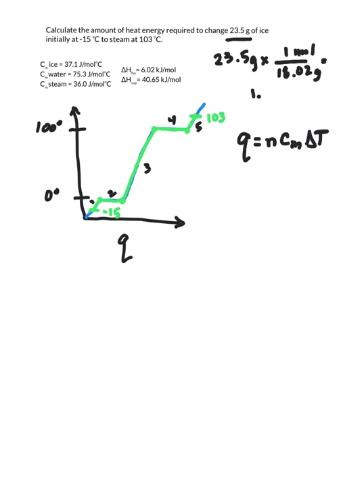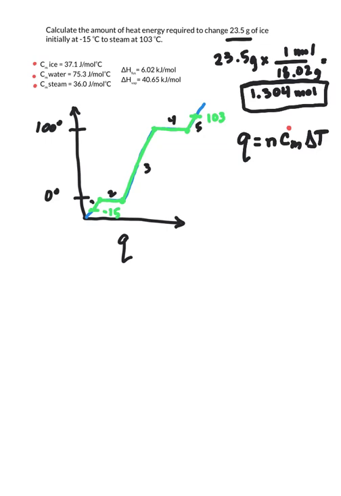meaning that we'll have 1.304 moles all the way through our calculations. I'll keep more sig figs than I need and round at the end. Notice also that the molar heat capacity is contingent upon the phase of material that we're working with, different for ice, liquid water, and steam.